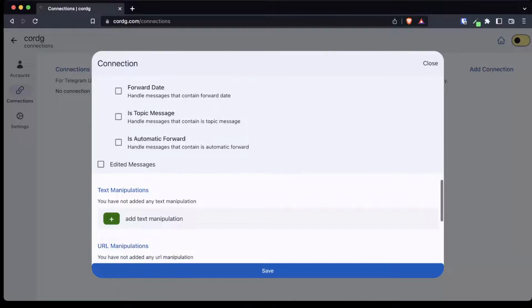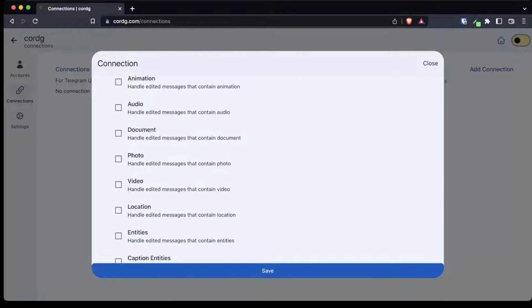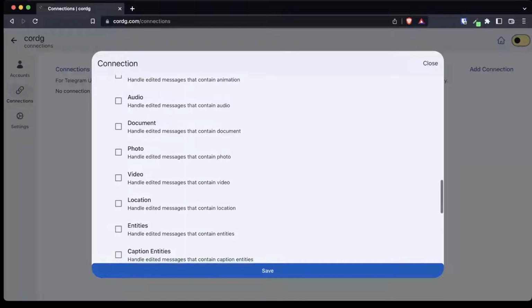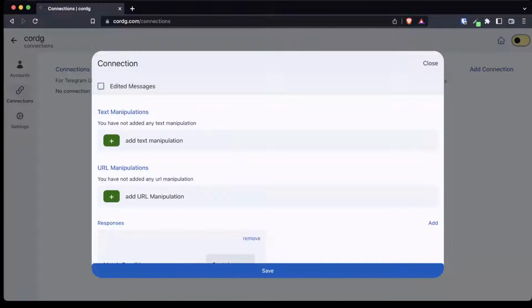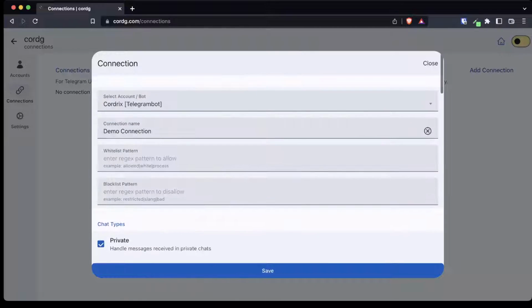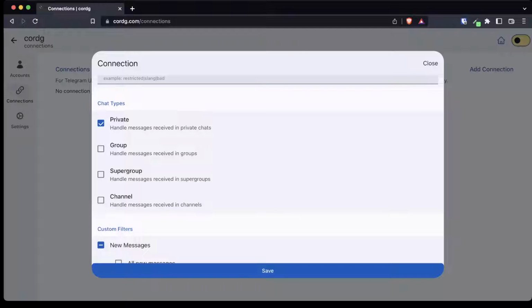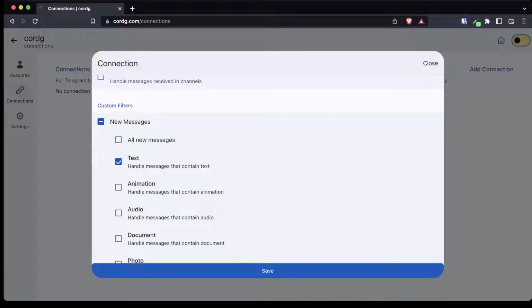We don't want to handle edited messages. If you want to handle edited messages, you can just enable it and again select which type of edits you want to process. So we'll just leave it unchecked for now. So what we have done until now, we have asked our bot to process only private messages which are a new message and are of type text.